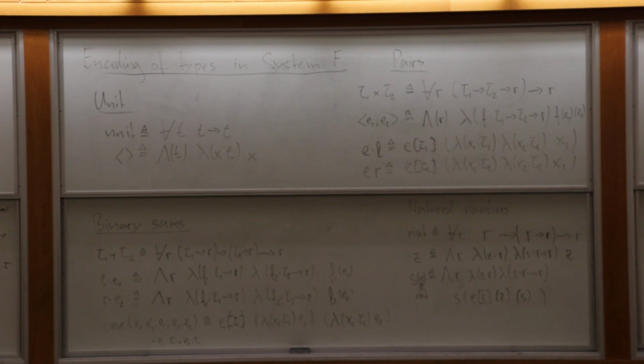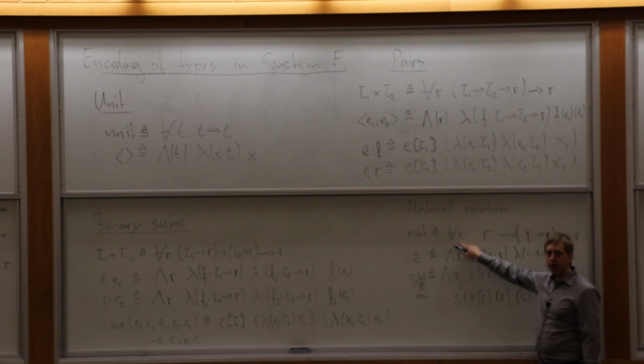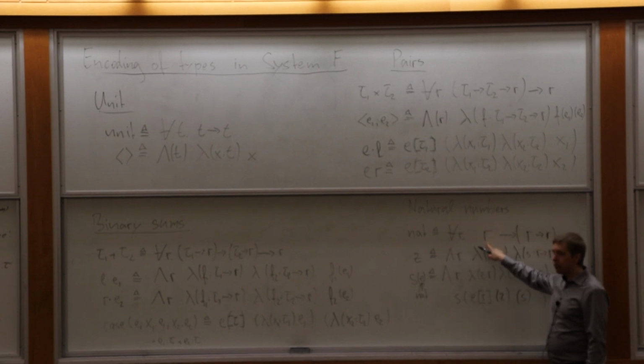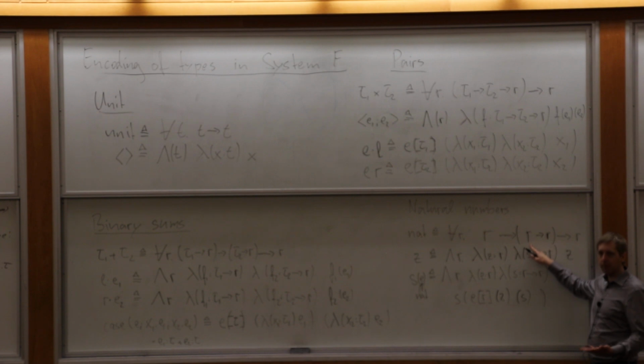If you have this natural number, what do you do when you want to use it, when you want to do a computation? You say, what is the type of the thing I want to compute? Whatever it is, maybe it's a list. Then you have to say what the base case is. Maybe it's the empty list. Plug that in here. And then you say, if you go from n to n plus 1, what should happen with the thing you want to construct?